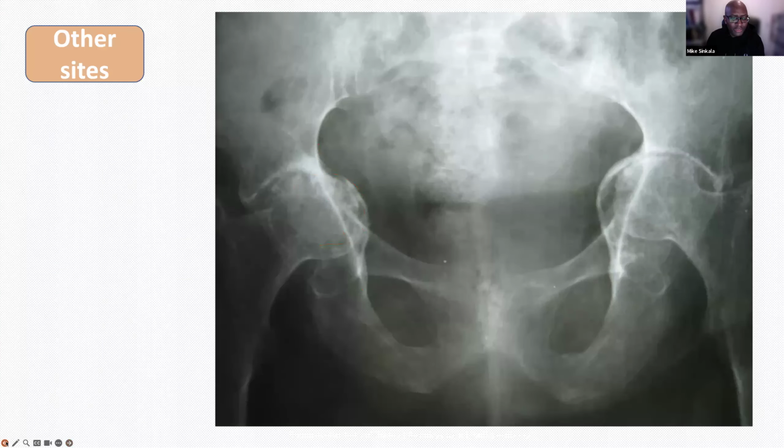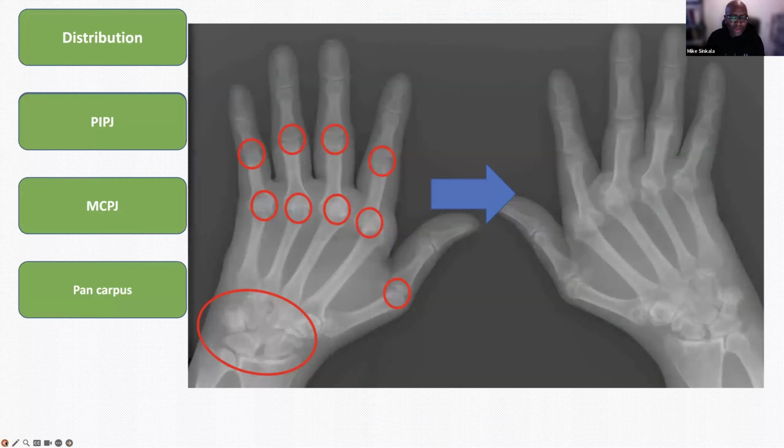I must mention here that the feet can also have rheumatoid arthritis, but predominantly it involves the head of the fourth and the fifth metatarsals. If you are doing the feet, the DP and the obliques in the feet, it will involve the fourth and the fifth metatarsophalangeal joints, actually. I don't know why, but if you are doing the feet X-rays, you should be looking out for rheumatoid arthritis in those joints.